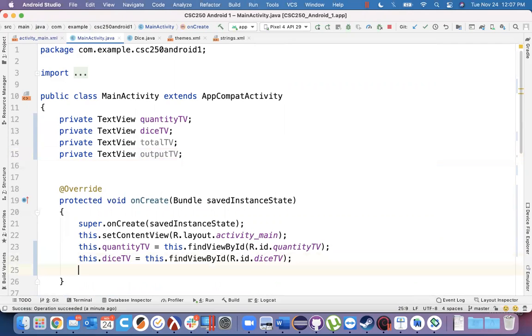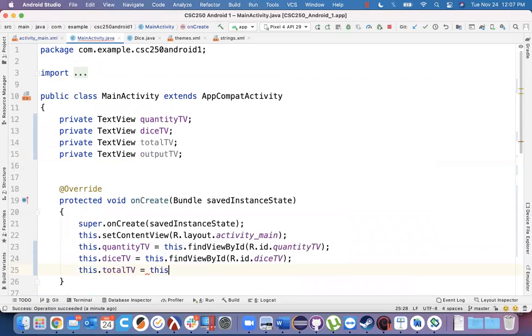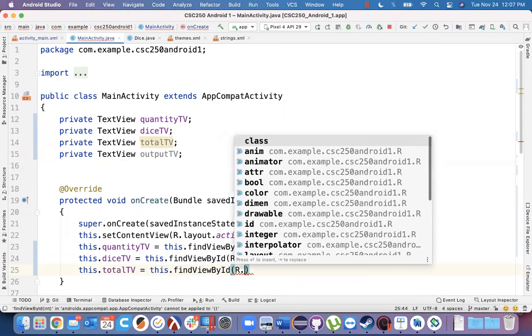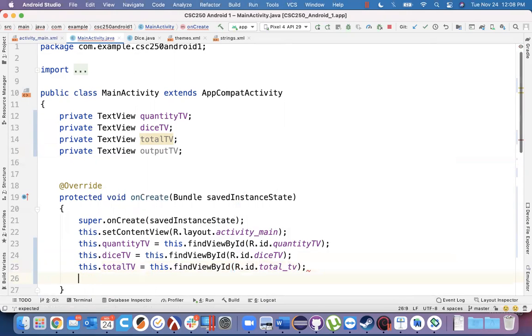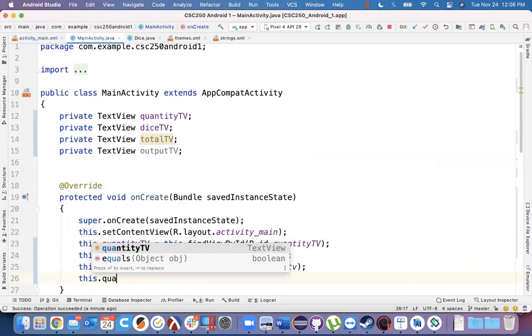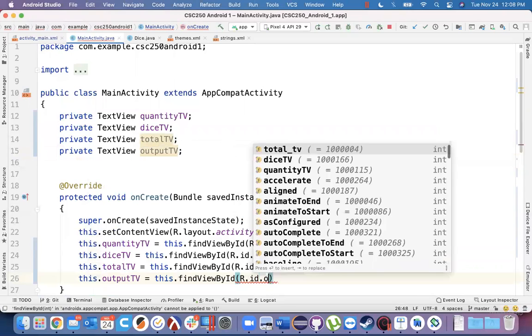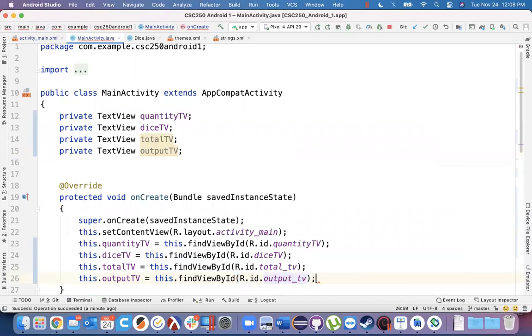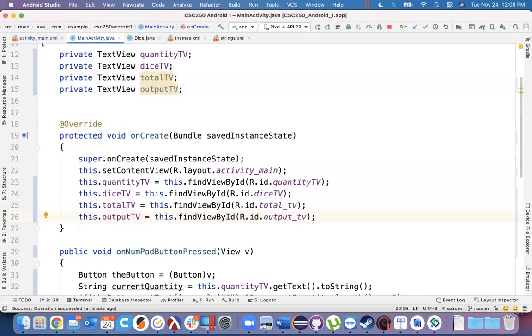And then we'll give ourselves access to those. this.totalTV is equal to this.findViewById(R.id.totalTV). this.outputTV is equal to this.findViewById(R.id.outputTV). Okay, so now I have access to those guys.